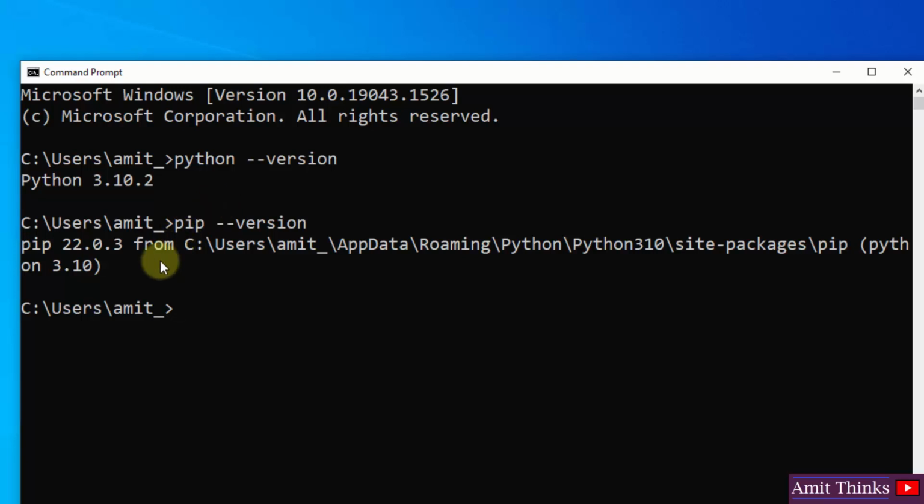Now we will install Vocab. I told you before that pip is used to install Python packages. So type pip space install Vocab. That is the Vocab Python package, and press enter. You need an internet connection to install this. Why? Because this command will download the packages from the source server and it will get installed on your system. Press enter.